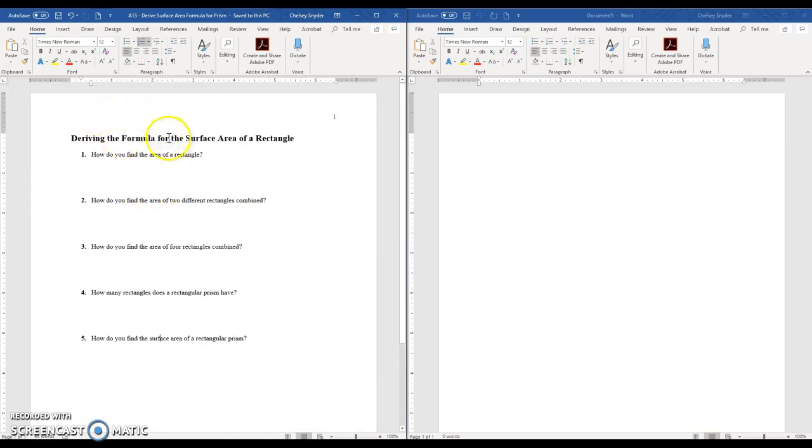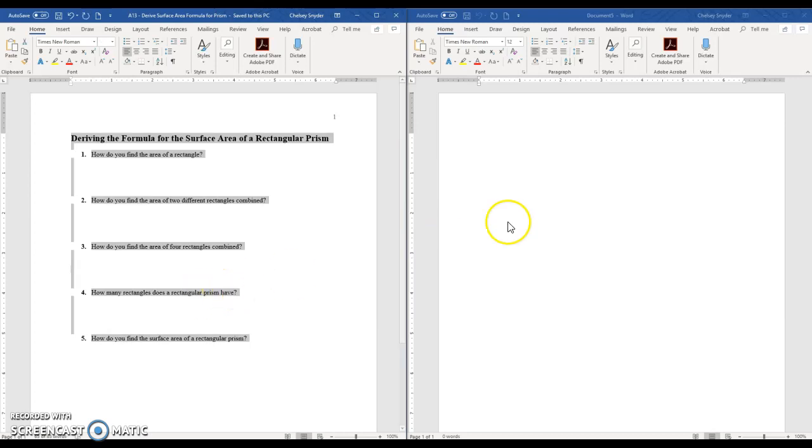And then the other thing that I noticed, so this is sort of a bizarre thing here, but we're looking to find the surface area formula for a prism, and this says surface area of a rectangle. So whoever wrote this was maybe writing it too fast. So I'm going to change this to rectangular prism, and that actually does fit all the way across, so that's super fancy. So we're going to save one last time. So this is pretty much done, right? This is good. You could send this back to me and I would be super happy with it. So there's the Word document format of it.